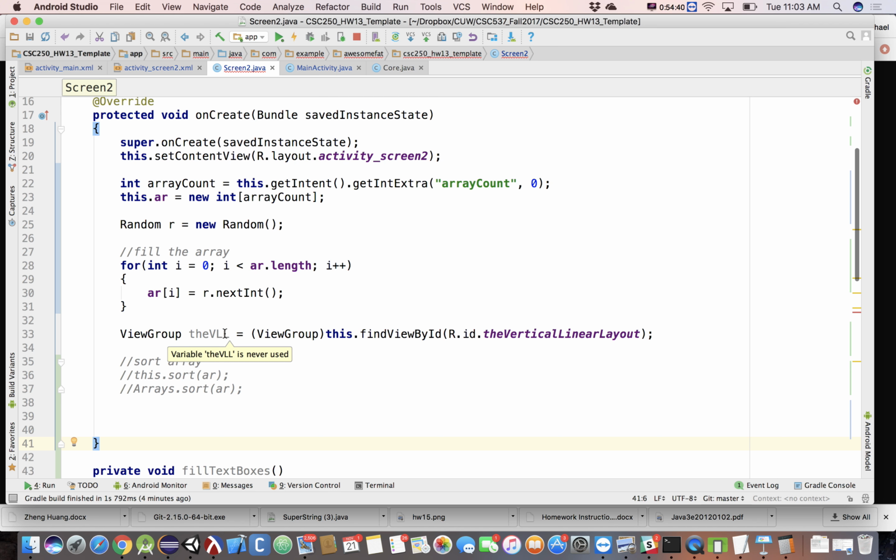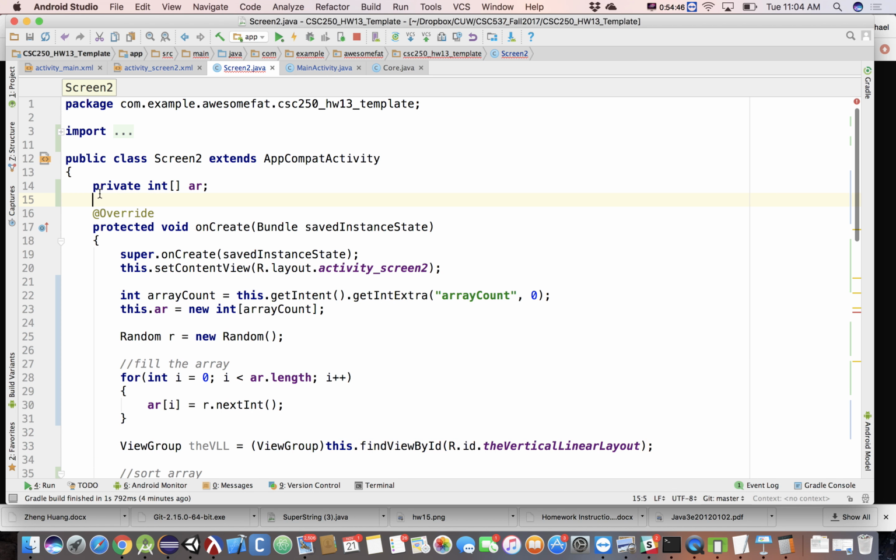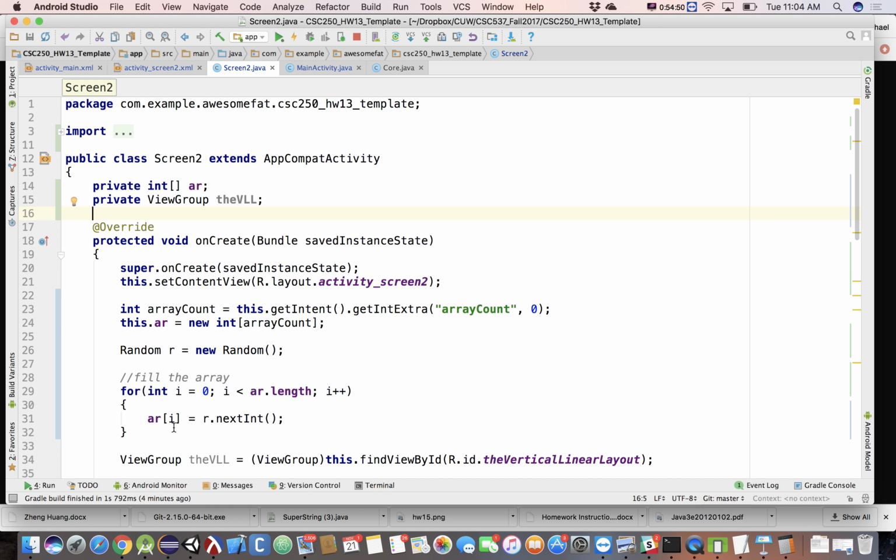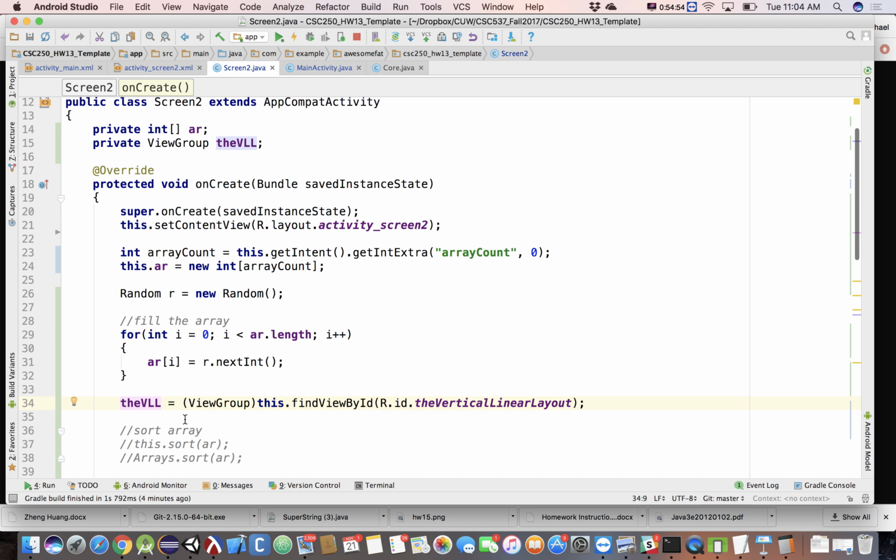So I'm going to define this guy one level up, and then give him his value here. Make sense? Really important stuff. We're just moving scopes around, but understanding scope is important.